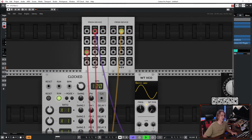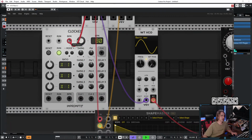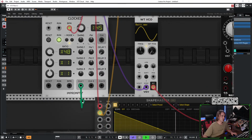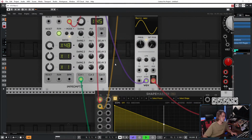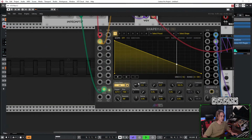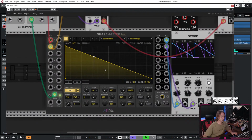So what we can do is send clock into this and then generate. So it would be BPM in here, PPQN 24 mode, and then times this by, would it be times 48, I guess? And then send this to this. Oh, there we go. There we go.